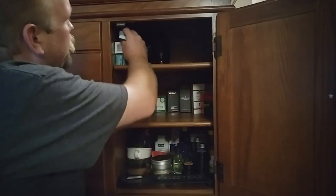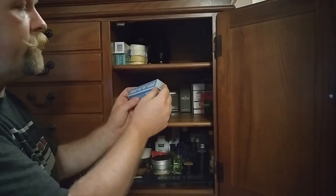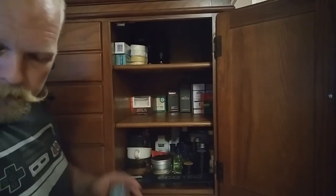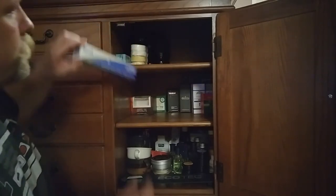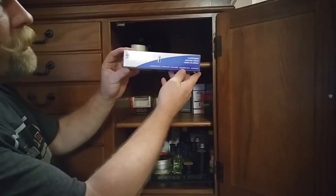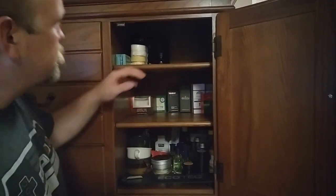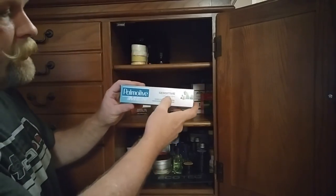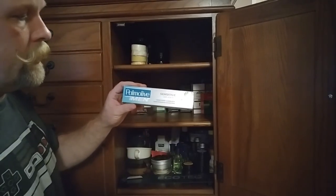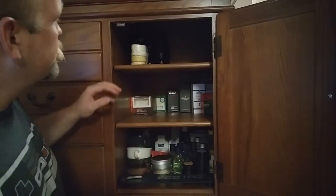Let's get these out of the way here. The 444 aftershave balm from Brad Melling. Just put this aside. The Wilkinson Sword shave cream. Still untouched. The Palmolive Sensitive with aloe vera. Also still untouched, I still need to try that.